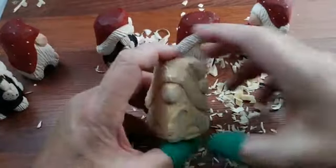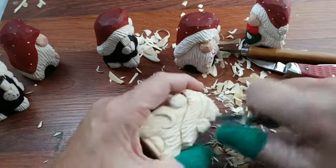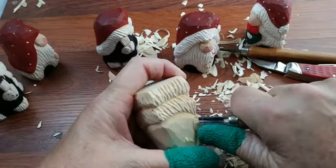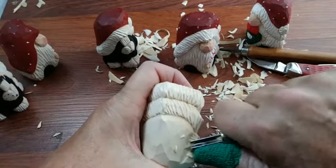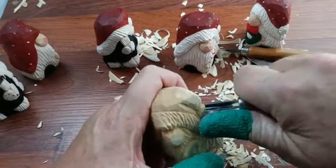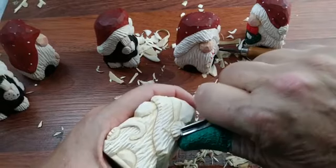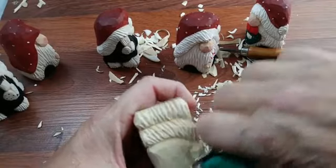Okay, there's our critter. Oh, I forgot one thing, the tassel. So the tassel, I just do little strokes towards the outside first. I did this one pretty quick. Been at this not quite an hour. You know, and then the painting always takes a while. Okay, once I do the outside, then I go back and I do another little round on the inside until I don't see any more flat surfaces. There you go.